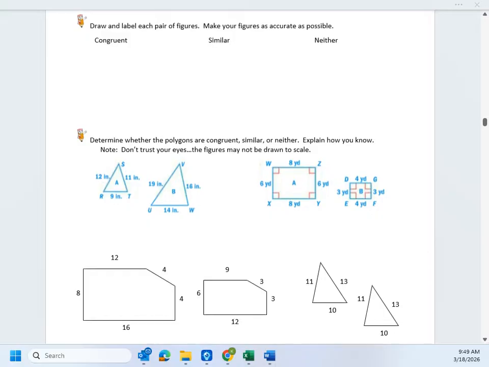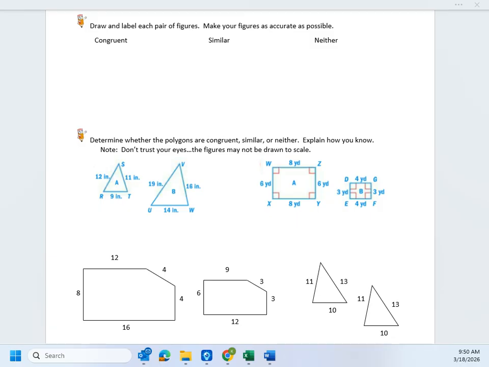Well, I take that back. By definition, similar is same shape but different size. So no, congruent cannot be similar because it's same size. Yeah, so it's never both. It's not that congruent is a form of similar.